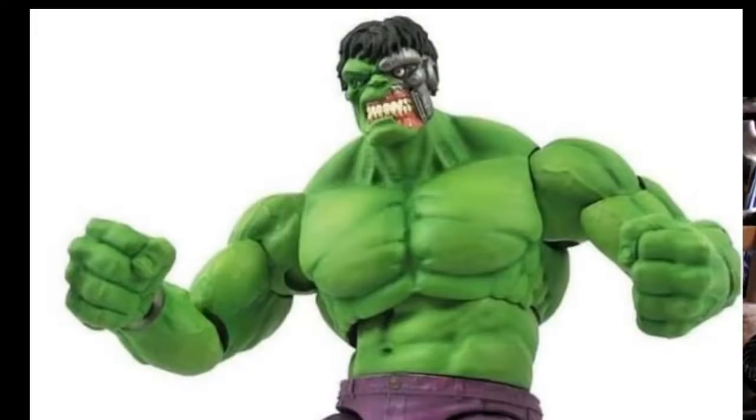Alright, now we're going to get into a little bit of Marvel Legends news as soon as I get this Hulk picture off the screen. I think I hit the wrong... Again, more technical difficulties. I had these images all in order and then something happened and they got all mixed up.